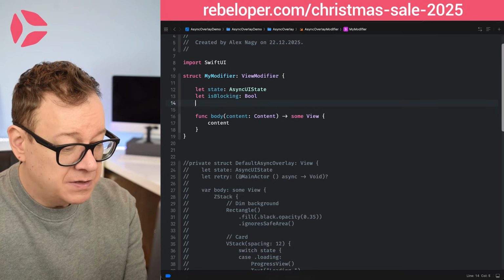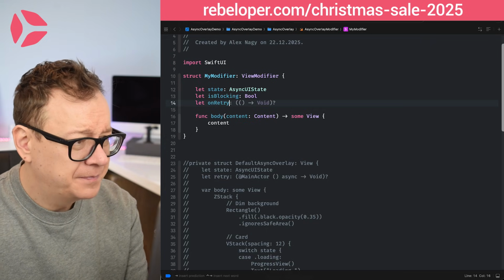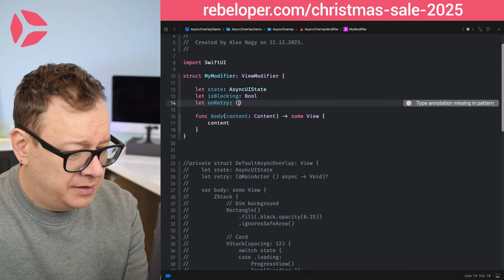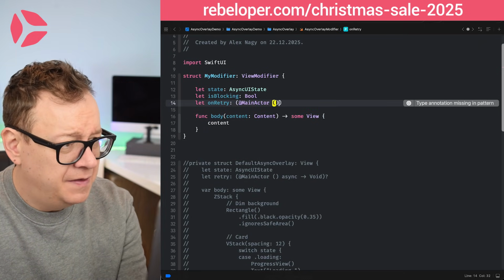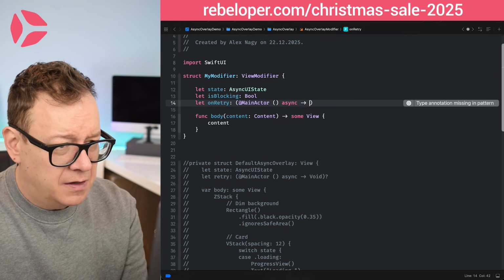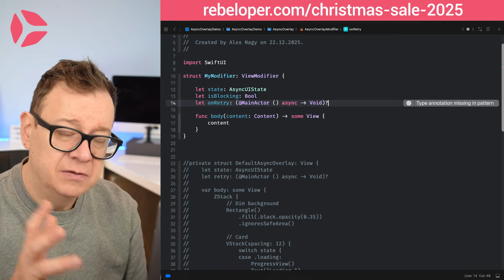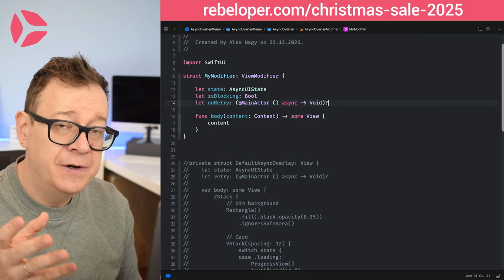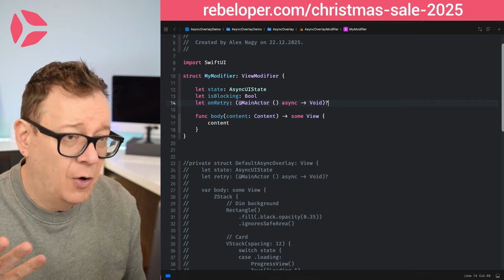Let's do that also. So let onRetry, and that will be a completion at MainActor, so it's on the main thread. And then it will be an asynchronous completion returning Void. Okay, and that would be optional, so sometimes you don't really care about the onRetry. And by the way, this is going to support asynchronous environments, obviously.